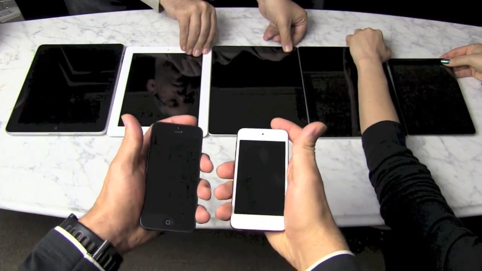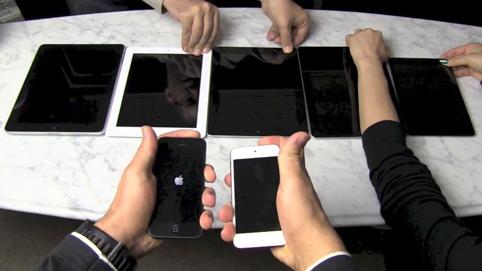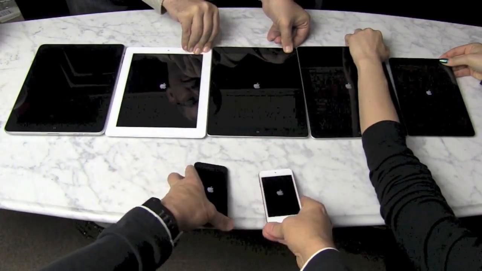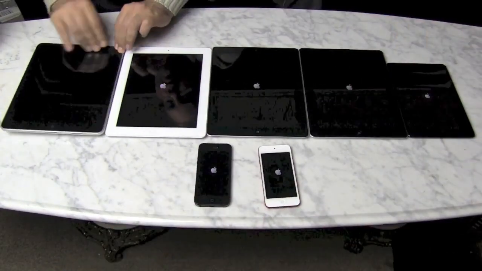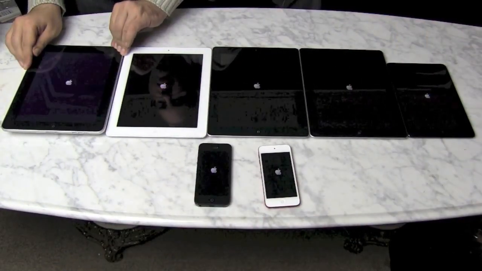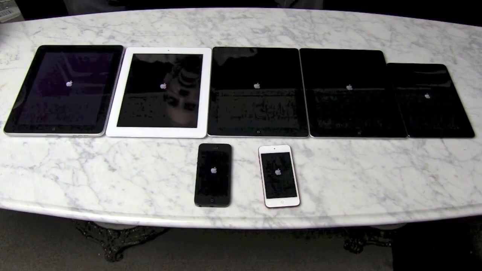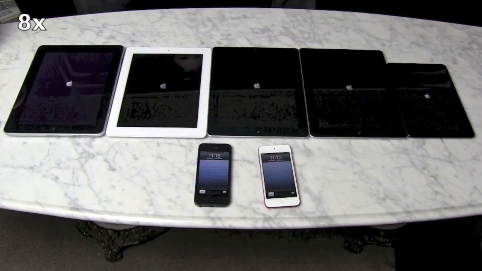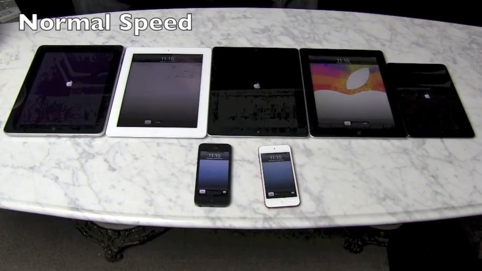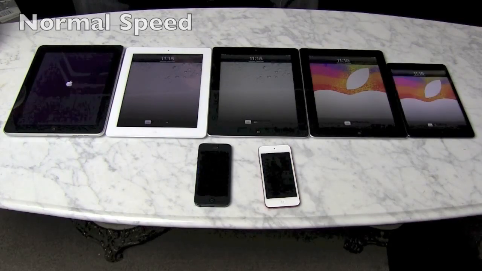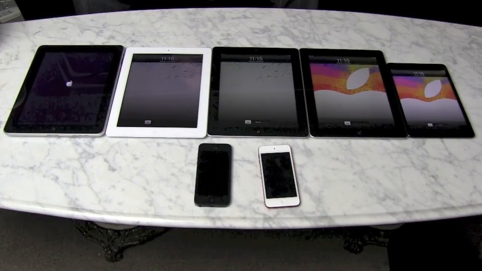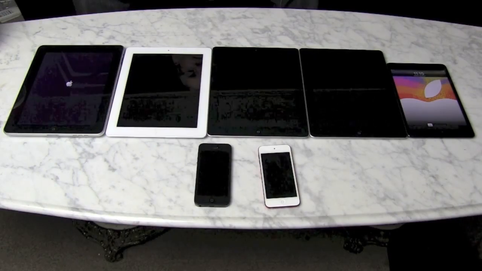Boot time is how long it takes your device to start for the first time, or if you reboot it because it's causing you problems. You don't do it often, but when you do it, it's nice not to have to wait. So here we have the iPhone and the iPod Touch, which come up first, followed by the iPad 4, and then the other ones coming up pretty much in line after it. So that gives you a good indication of how long you'll wait if and when you have to restart your devices.